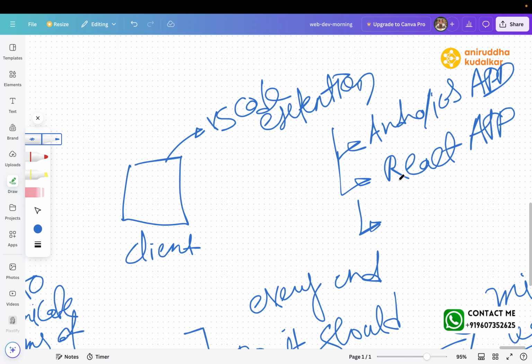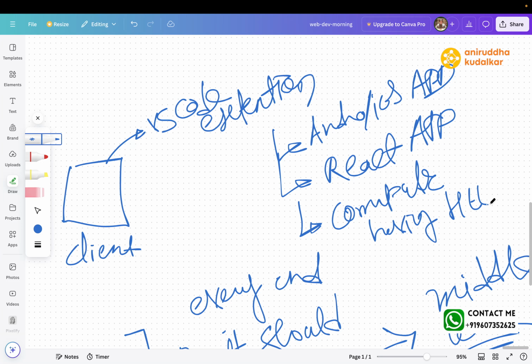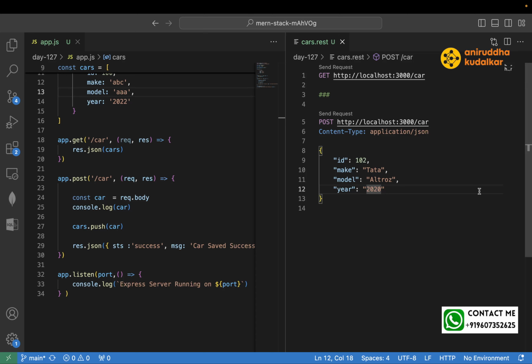or that can be any computer which is having an HTTP client. Is that clear? So you can add the delete method also, and you can add the update method also.